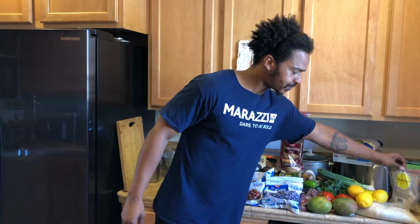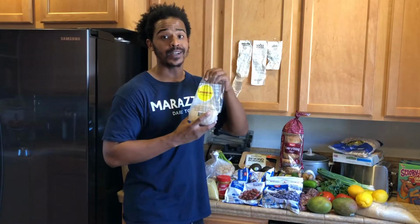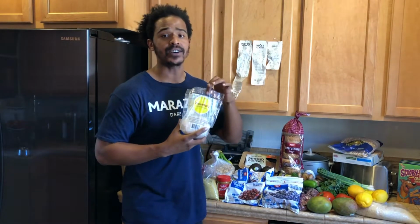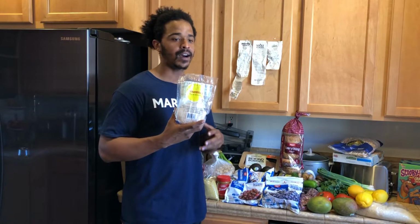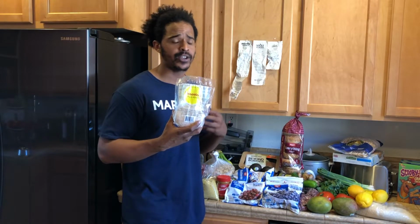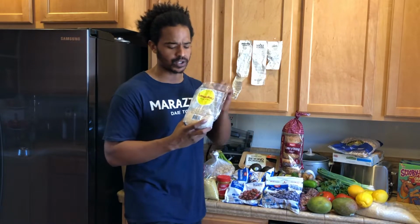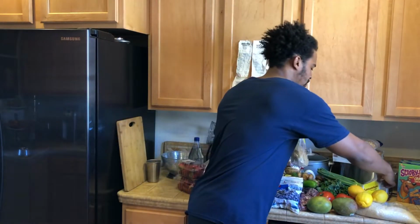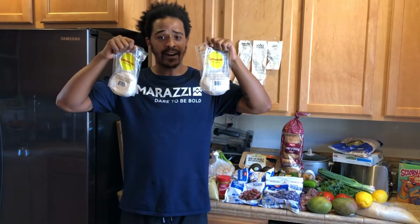Something really special here. It's the only thing I went to Whole Foods for, and I'm gonna have to put these in the freezer quick again, is the pizza dough. This is $2.50, and this is probably some of the best pizza dough I've ever had. It's like a thick pan crust, so the crust puffs up. You can do so much with it. Obviously, I'm gonna be making pizza, and who knows, maybe some calzone. So $2.50, I got 2. You gotta let them thaw out for like 4 hours, and then you roll it out, and you feel like making a pizza, man, and it's awesome.